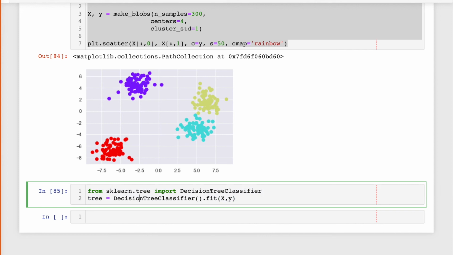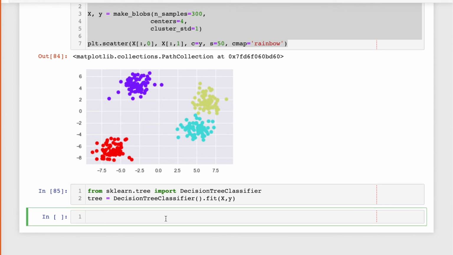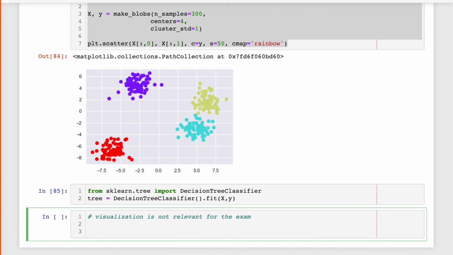In order to visualize what this does, this visualization is not relevant for the exam, but so that we understand what the whole thing does, I have prepared some code.